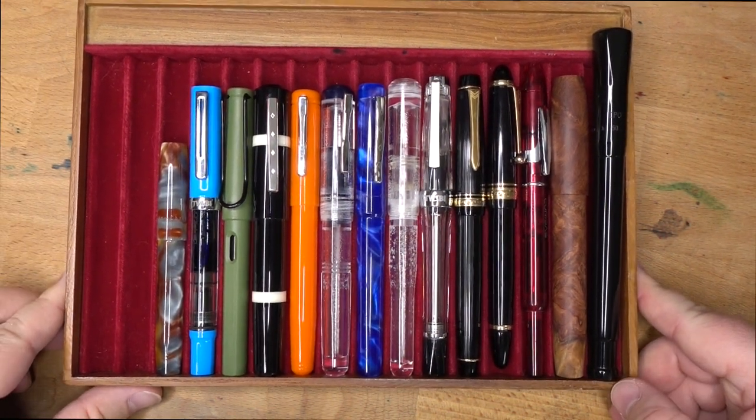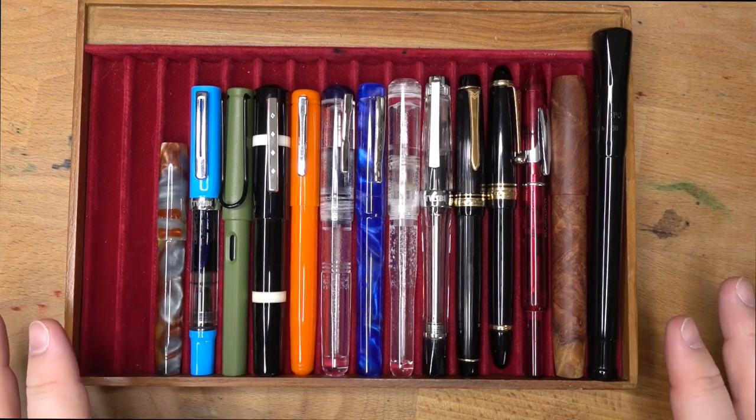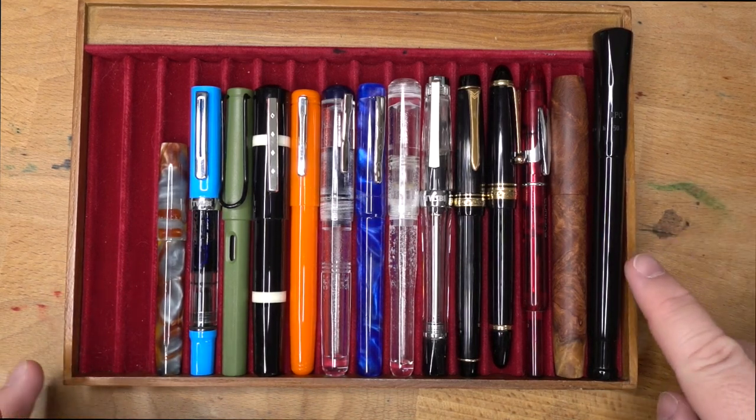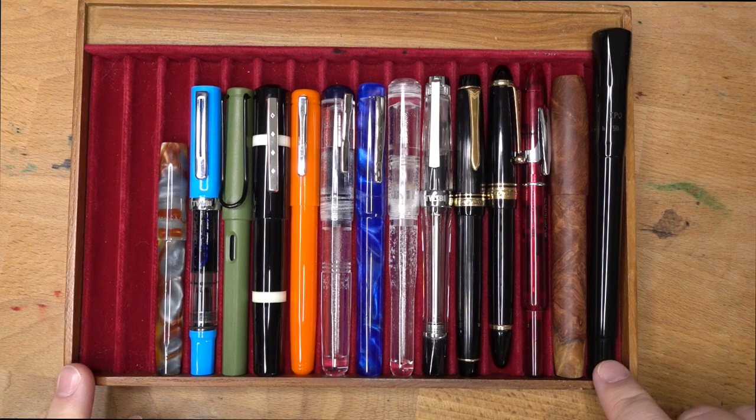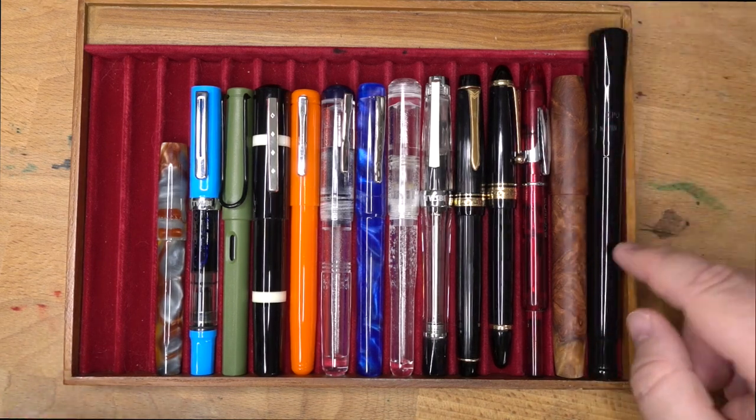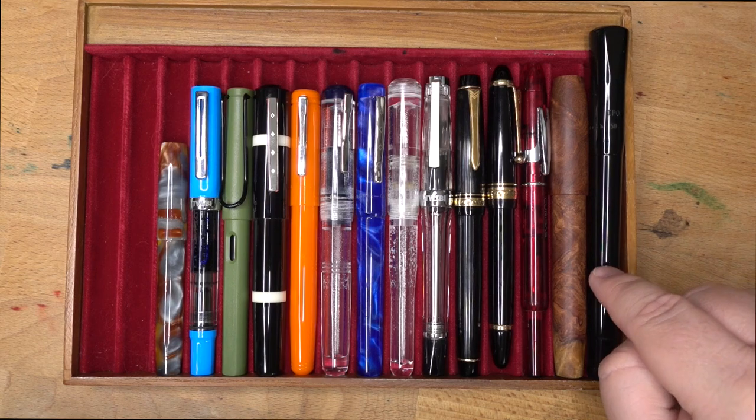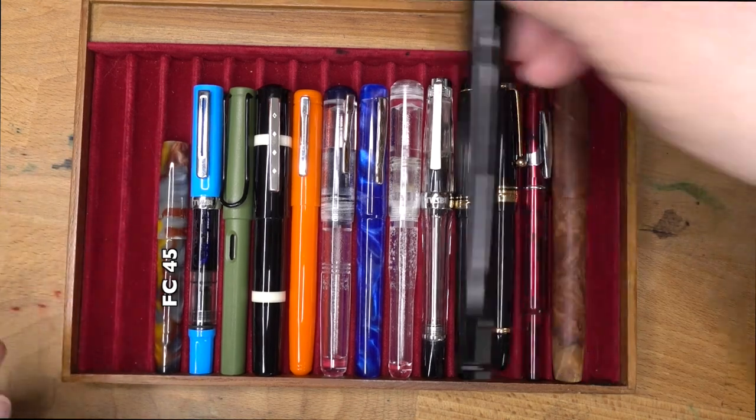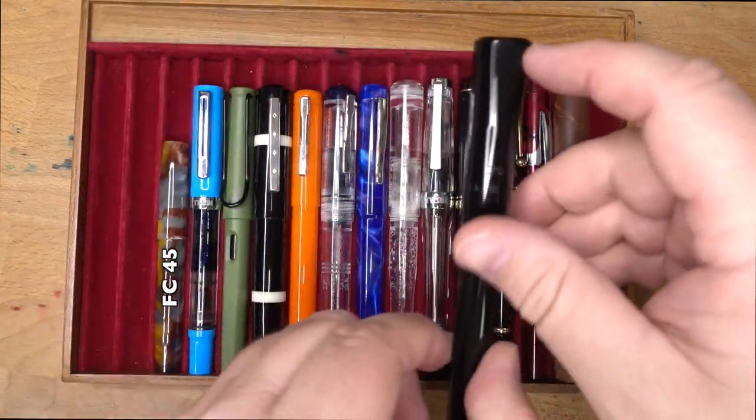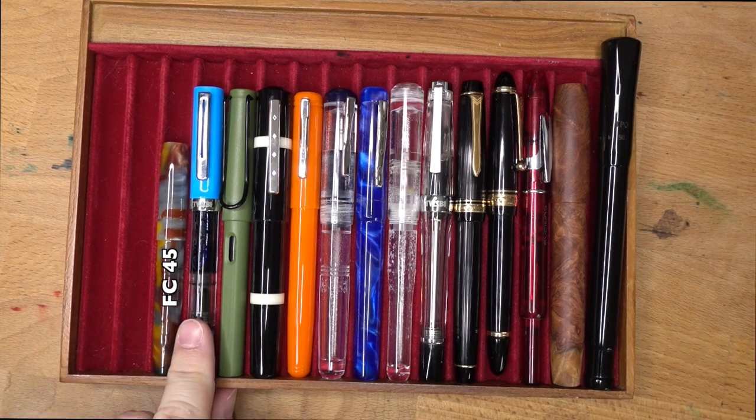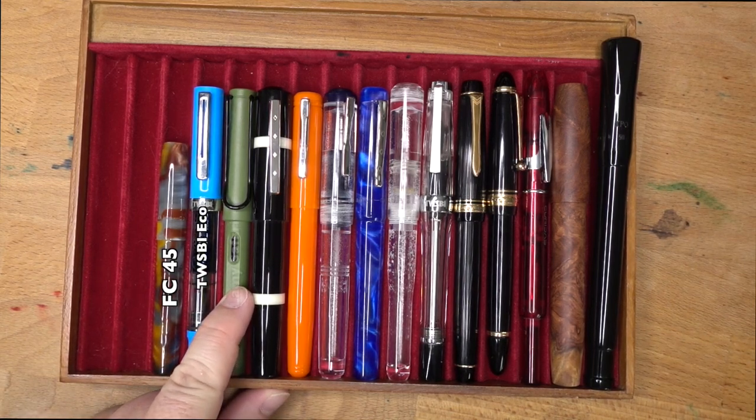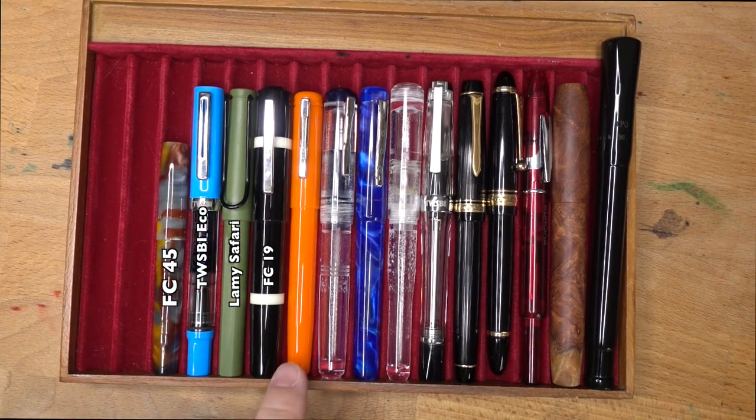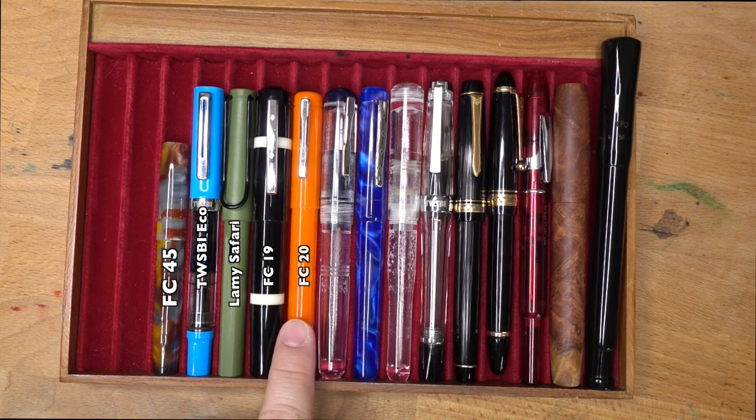So here are a bunch of reference pens. I kind of went wild on reference pens. I probably should just put a couple more down in here, but I just didn't do it. So this pen, the 50 Grandis, doesn't even fit in the pen tray. Like it doesn't. It's not going to fit in your pen case. This one lives on your desk. That's where it belongs. So starting down here at the small end, we have the Franklin Christoph 45, which is comically small when compared to the Grandis. Like totally different sort of pen. Then we have the TWSBI Eco, the Lamy Safari here, or the All-Star there, the same size. This is the Franklin Christoph Model 19, or the 1901, some people call it. This is the Model 20, the Model 31, the Model 3.